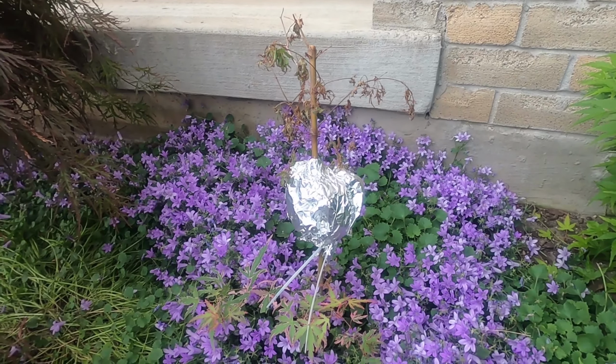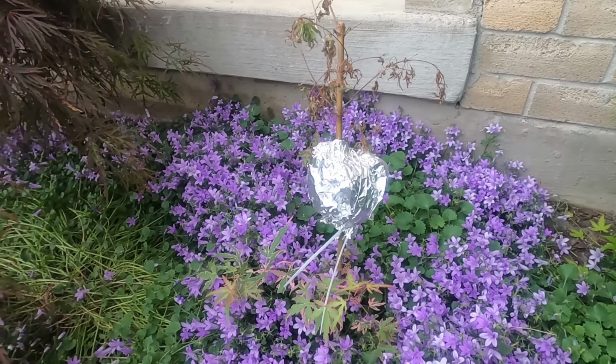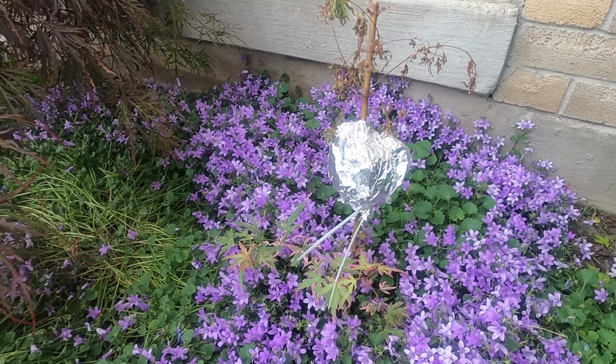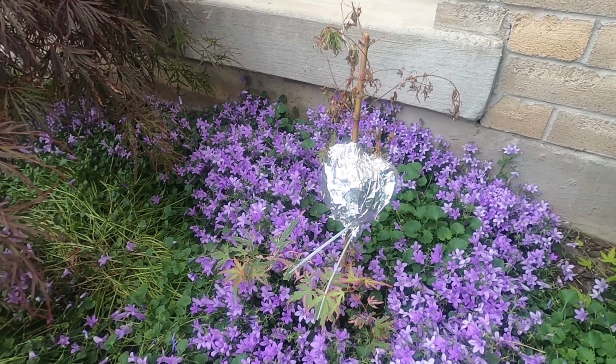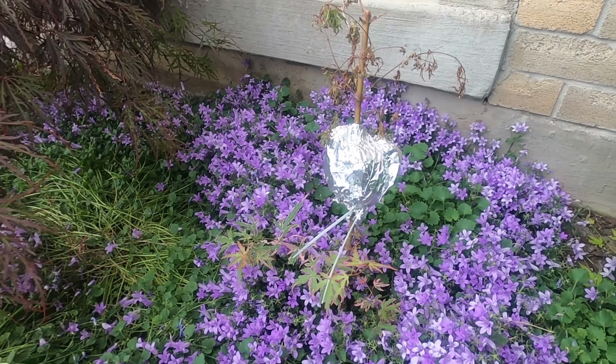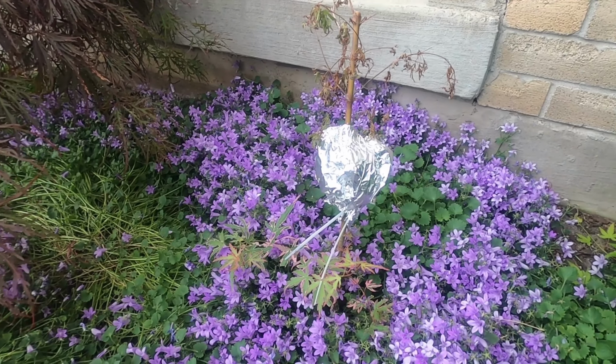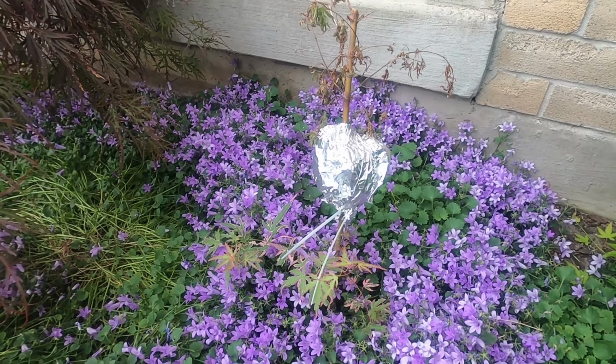Maybe I cut too deep. Maybe I cut too much into the wood, that I cut off some of the nutrient flows, or if it's something else, I just don't know. Yeah, when the other one failed, I opened that up and there's basically nothing. You can't tell. Everything looks normal, just no roots. So I guess there's some luck involved with air layering, and this was just not lucky.